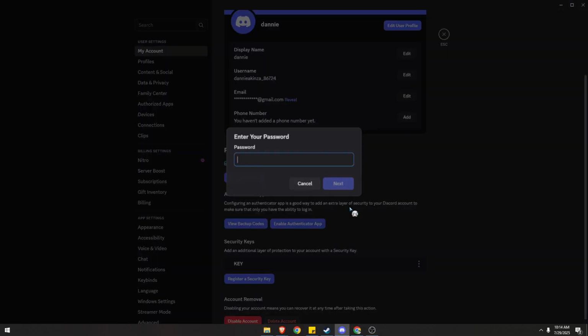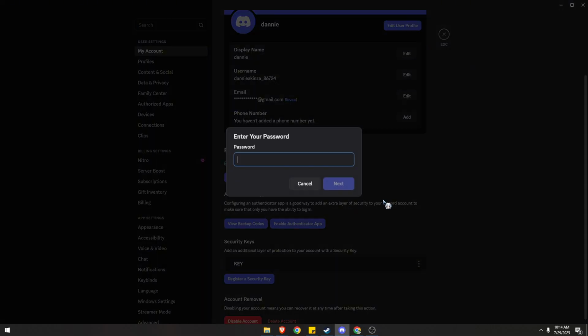You can click on that, but before you can get this option, you actually need to verify your account. So verify your account. They will send a code or a link to your Gmail, and then that's done. It's actually very quick and easy. So go back here. You will see the option to add your security keys.